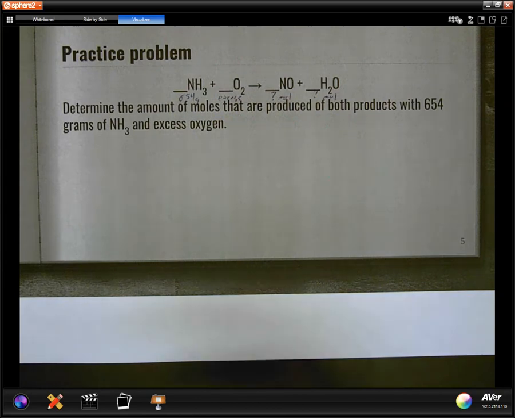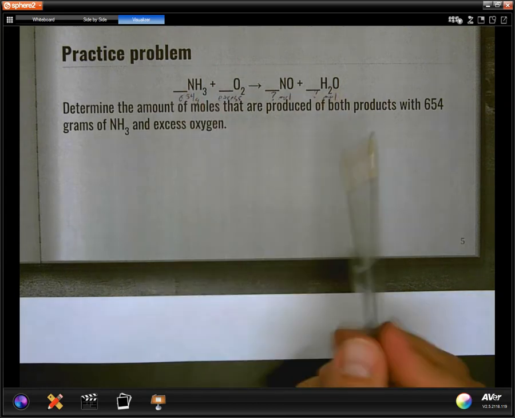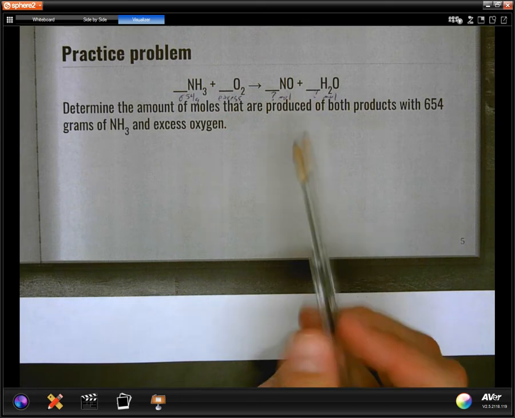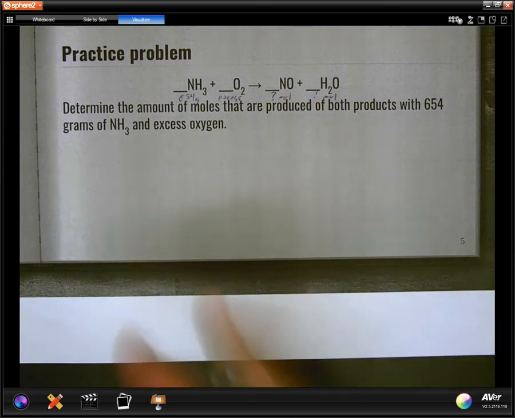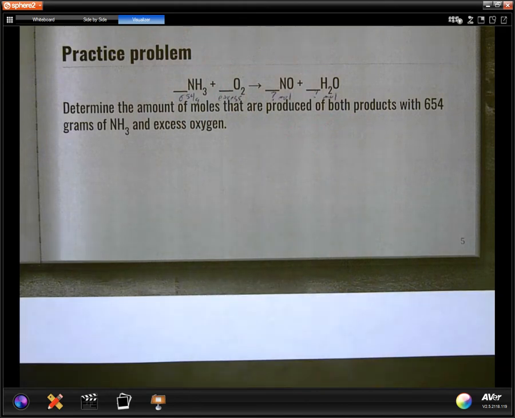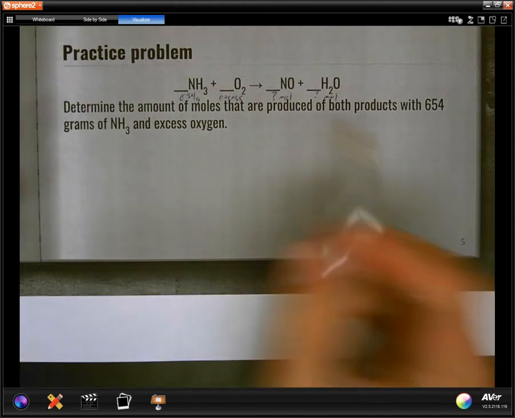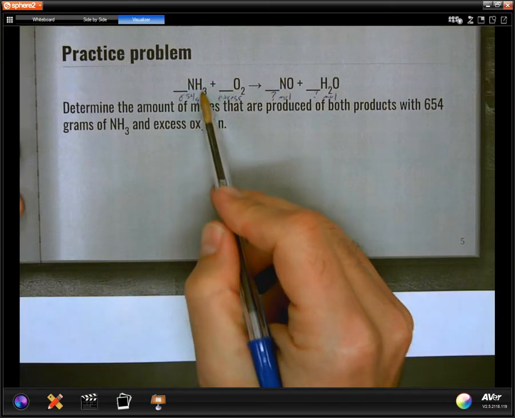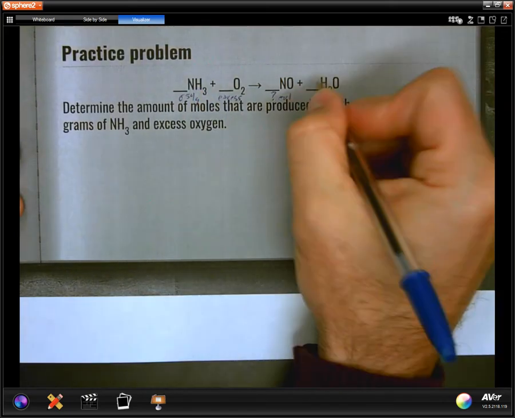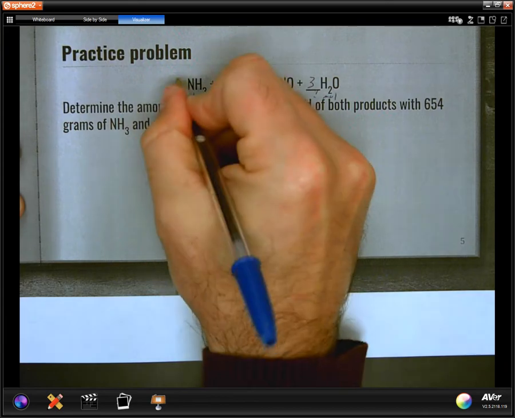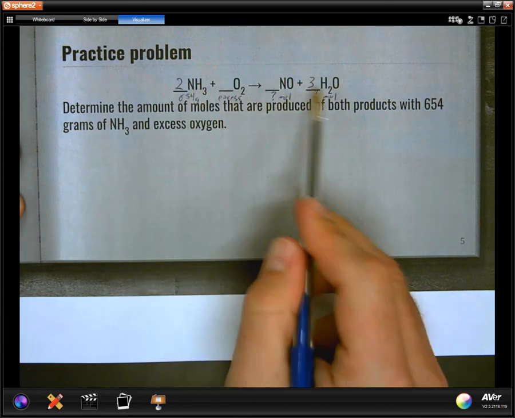So what we need to do first is we probably need to go through and balance this chemical equation. So first we can pick any element. I kind of told you to start with oxygen last. So as we go through here, let's just see what it looks like. I want to start with hydrogen first. I see 3, I see 2. So I'm going to cross my numbers. That's going to give me a total of 6 hydrogen and 6 hydrogens.